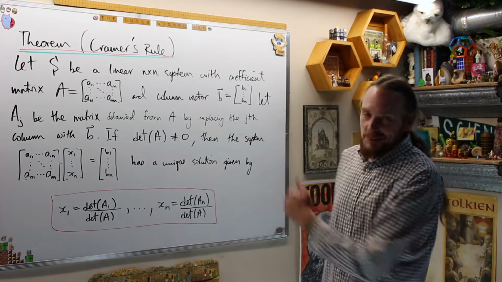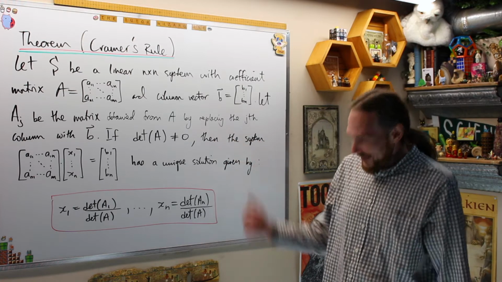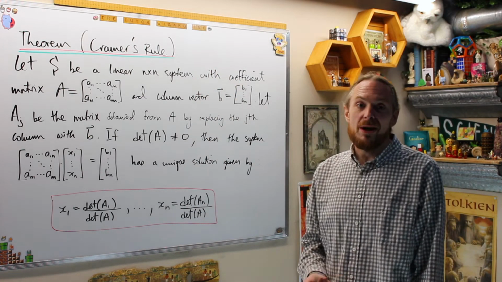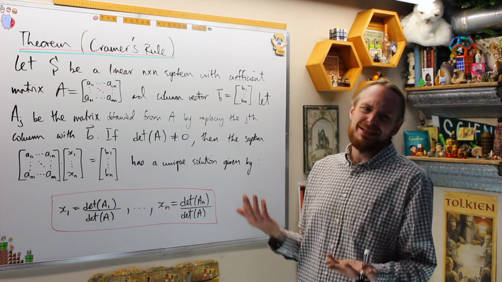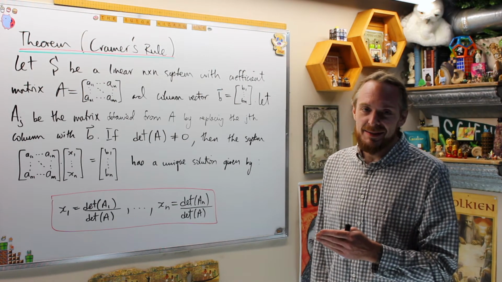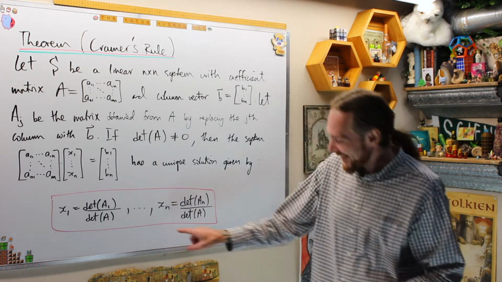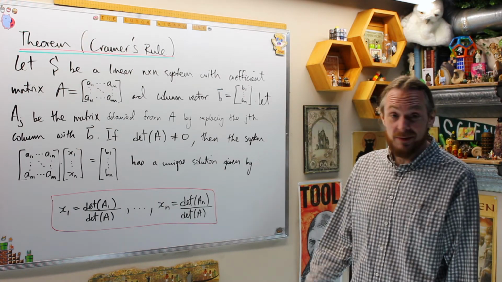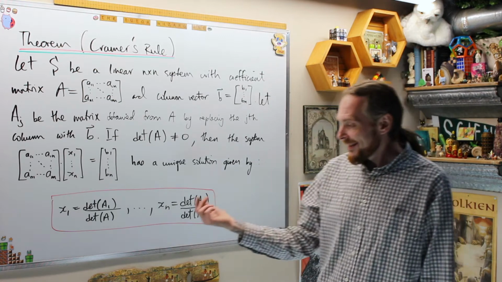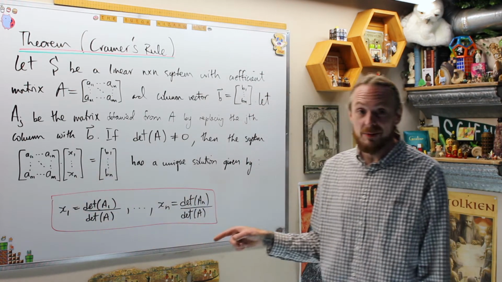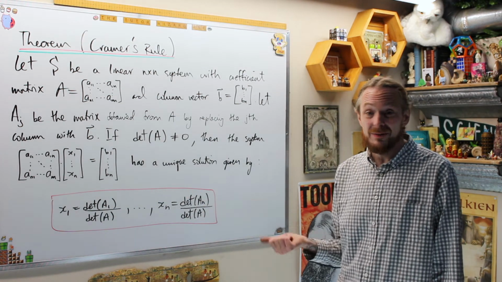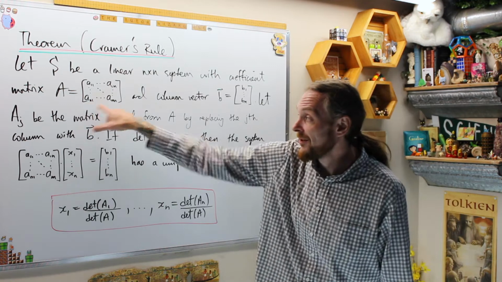In particular, before I state what Cramer's rule is specifically, I want to point out that Cramer's rule points out what should have happened in chapter 1, when everyone says, I got horrible fractions, so I did something wrong. No, you didn't. When you get integer solutions, you have usually done something wrong, because in most cases you shouldn't have nice integer solutions, and the universe definitely doesn't care whether you get whole numbers. This tells us that solutions to n-by-n linear systems are ratios of determinants, which means that unless the determinant of A divides all of these other numbers, you're going to have fractions involved, even if the matrix itself doesn't have any fractions.